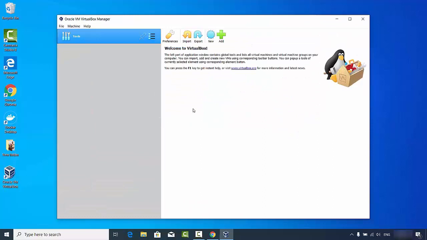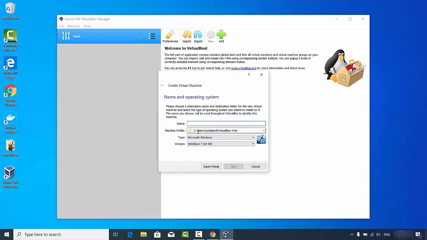In VirtualBox, you can create any virtual machine by just clicking on this new button here, and you can see there are different types of virtual machines you can create, for example Windows, Linux, Solaris, BSD, IBM, macOS and other. So let's say I want to just install Ubuntu.